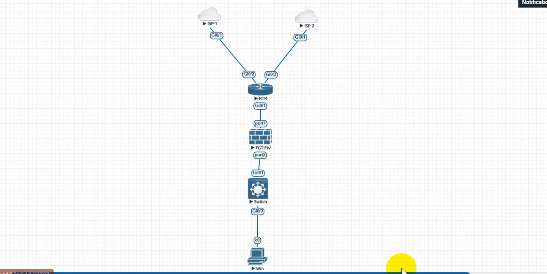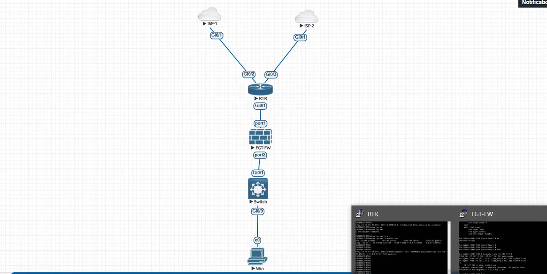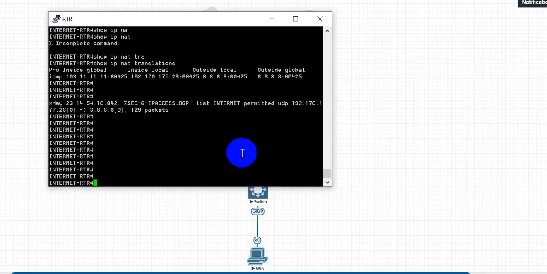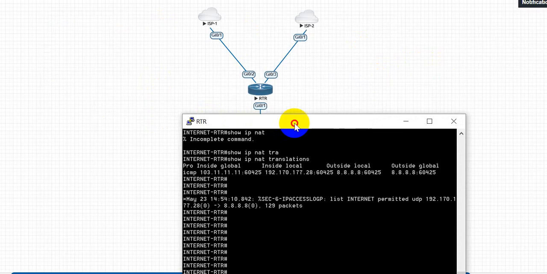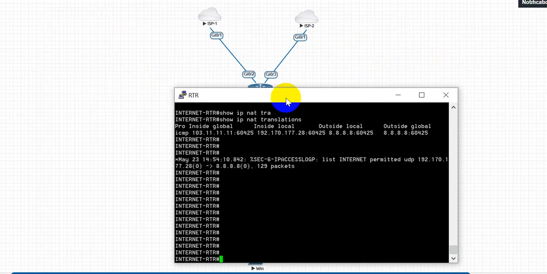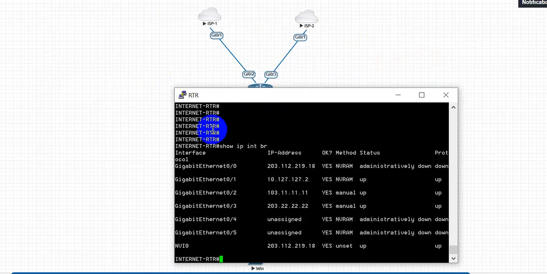So let me log into my internet router first. That's my internet router. If I check show ip interface brief, as you can see, gig 0/2 is my ISP1, and the IP assigned is 103.11.11.11, and the ISP side IP is 11.12.